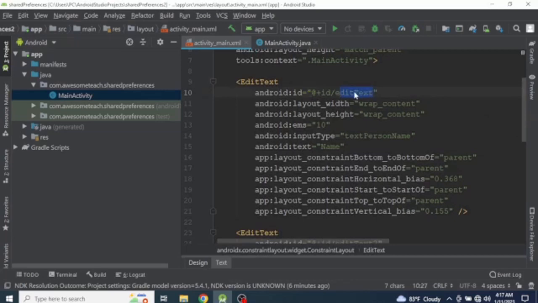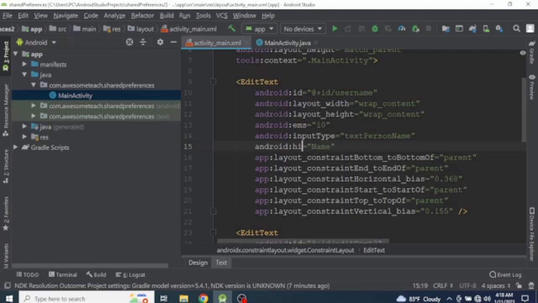Just change this to username, and instead of text just give it a hint.